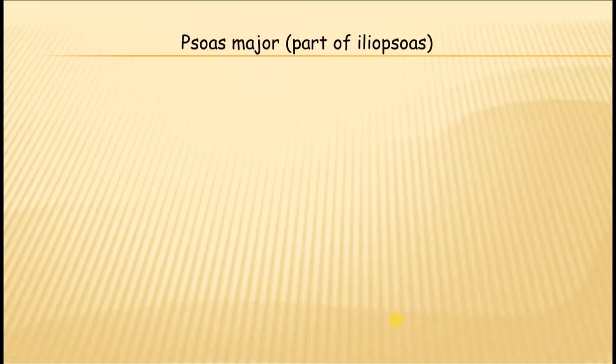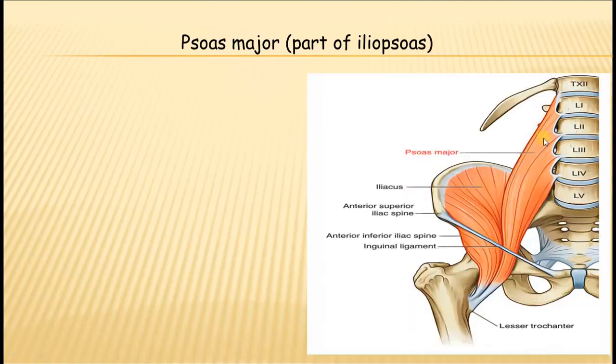The next muscle, psoas major muscle, is a long fusiform muscle. It's actually a muscle of the trunk, which for functional reasons gets inserted into the femur. It arises from the sides of the lumbar vertebrae and from the tendinous origin. Along with the tendon of the iliacus, it gets inserted into the anterior part of the lesser trochanter of the femur. Both the muscles are covered by a fascia, the fascia iliaca.